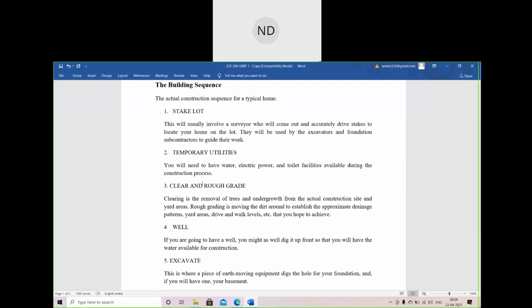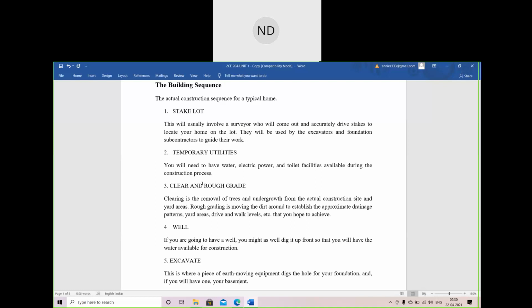Today we'll see the building sequences. Yesterday I gave a short introduction on your superstructure and substructure. Basically, in your building construction practices, we are going to talk about the different parts, types, sequences, what should be done and what should not be done while constructing both superstructure and substructures. To successfully build a home, you need to know not only the parts involved, but just as important, how they all go together, and in what order they go.